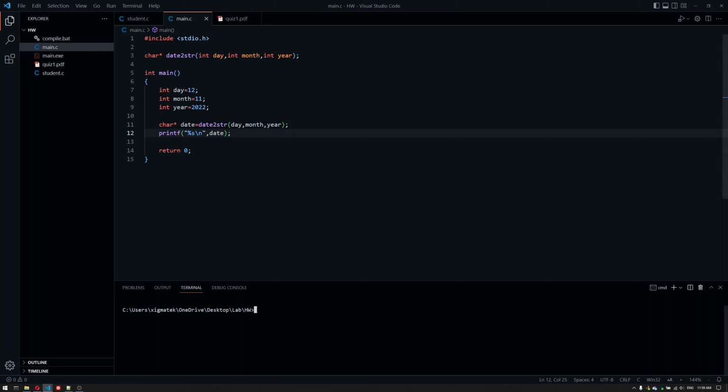Probably our function did crash because we have a pointer here. I am not quite sure if printf checks if the pointer that is given is null or not. So I'm not quite sure about that. But yeah, we can compile it and run it for the moment being.